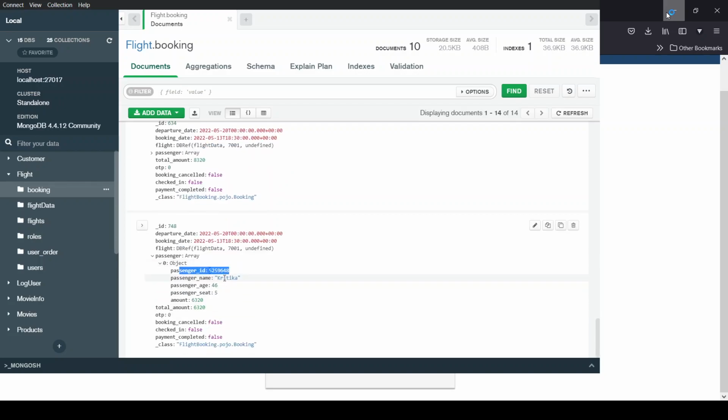And you remember Kritika of age 45 had seat number 5, and the amount was this, and yet payment completed is false, as Razorpay updates it within 24 hours. So in test mode, there are things which are not working very fast. However, in the actual mode, Razorpay enables them. So wait for 24 hours to get it true. Then there's checked in and booking cancelled. So let's go and check them out.